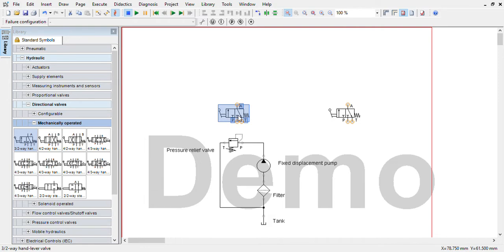Just click it and right click over the property and change the valve configuration. That means if you go for the manual push button, left actuation can be done by a manual push button operator. Likewise right actuation also can be done by a manual push button operator. I disable the spring return. Based upon that, you are able to get the preview over here. So where your initial position is, where you are going to start, whether the initial position may be this one or the initial position may be this one. So based upon that, we are able to get the connections.